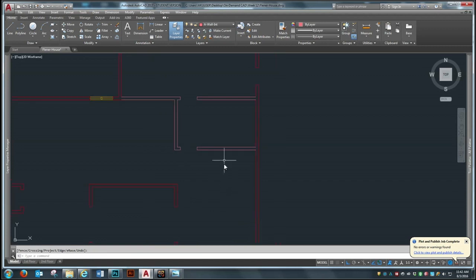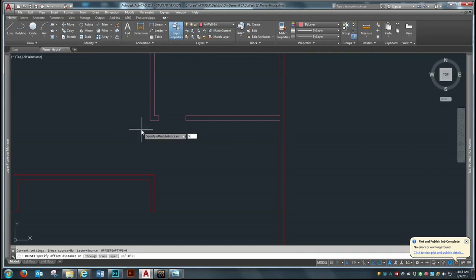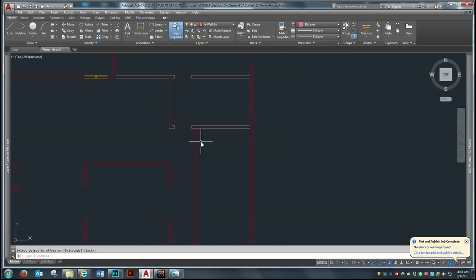Alright, so this bathroom that services the first floor is 9'7". So we're going to offset 9'7", then 6, and then the depth.